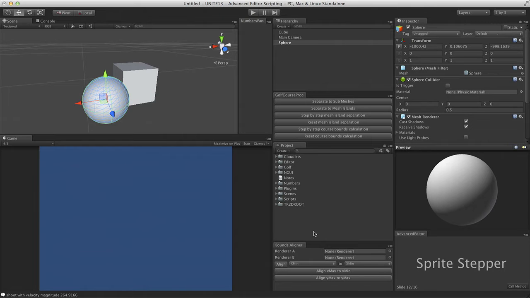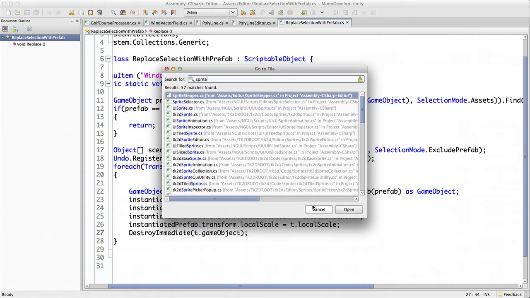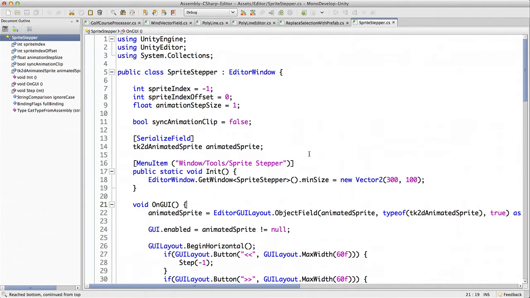I don't have the example scene for it, unfortunately, but I can explain what it does. Let's take a look at the code. We were using 2D Toolkit for a distance running game, and let's say we have a monkey running and there are 10 frames of him running. In conjunction with the sprite animation, we were also using a regular Unity animation to move the guy around on the screen, due to some problem in our workflow. So this was to sync the 0 to 10 frames of the sprite animation with the normalized time of the Unity animation.